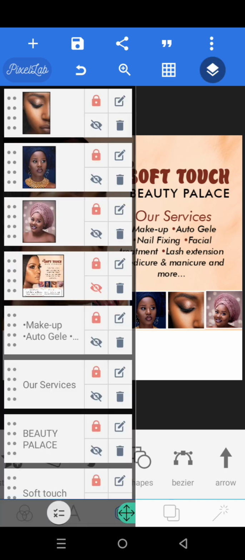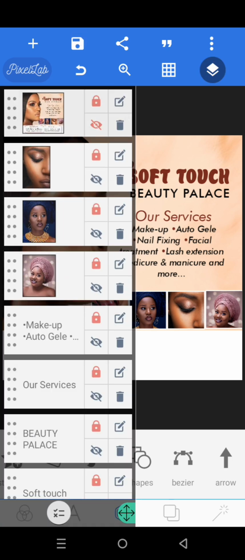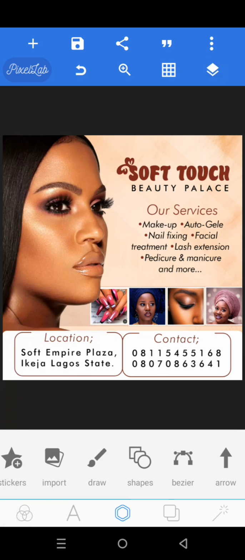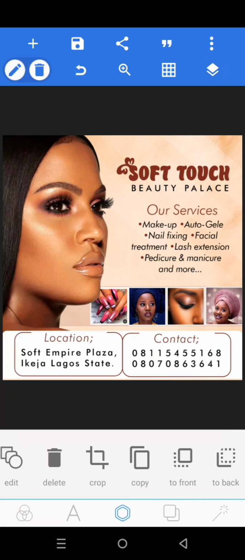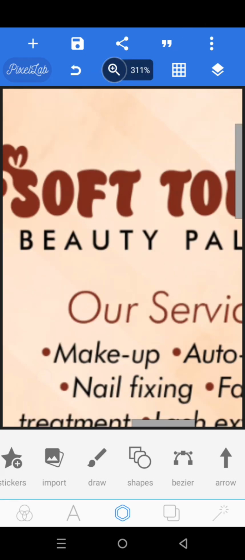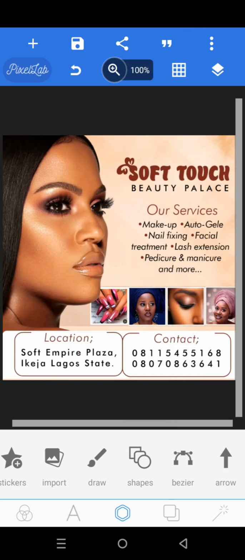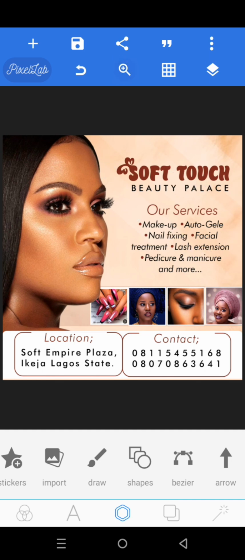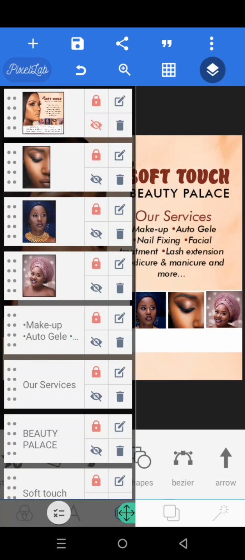Is to add the details. So this particular thing is a very simple thing. So let's just work with it and see how to achieve it. And lest I forget, I have something here, something like strokes or lines. So you can decide to add it or not. If you look at it very well, you see it like this, but it's totally optional. Maybe I'll still add it later, but let's quickly deal with this one first. So let me hide it.